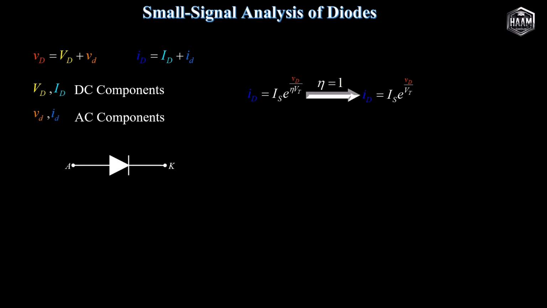If the diode is reverse biased or non-conducting in the AC small signal domain, it simplifies to an open circuit carrying zero AC current. However, if the diode is forward biased and on, it is modeled as a dynamic small signal resistance, denoted as lowercase r sub d. How do we calculate r sub d?